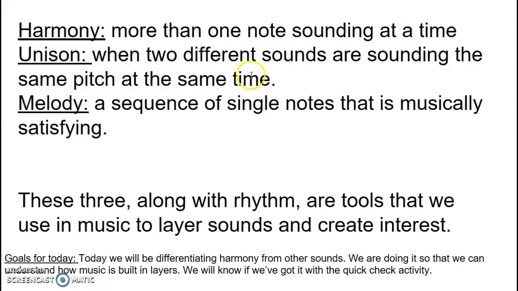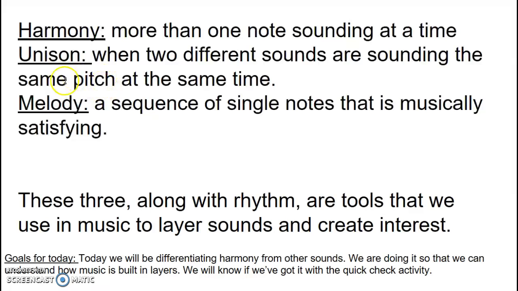What you can think about is if I had two students find the same note on their keyboard and play it together at the same time. Even though there's more than one sound happening at a time, I have one student playing that note and another student playing that note. It's unison because they're playing the exact same note on their instruments.